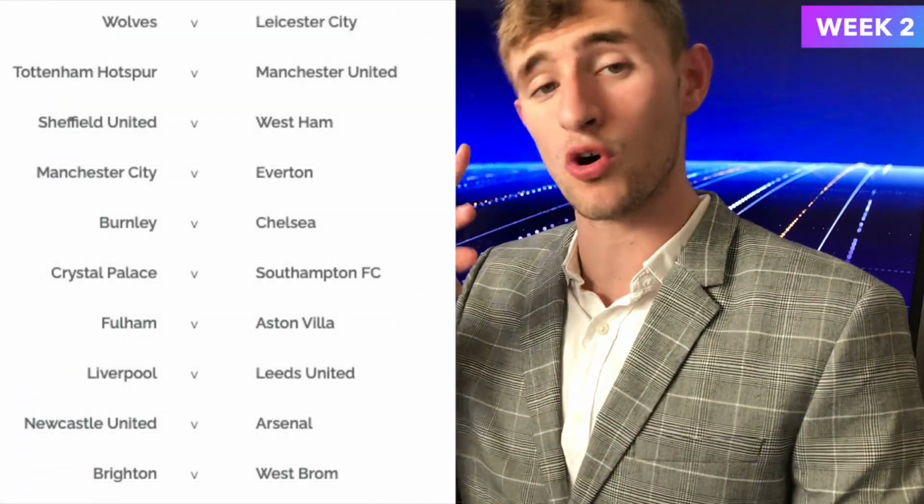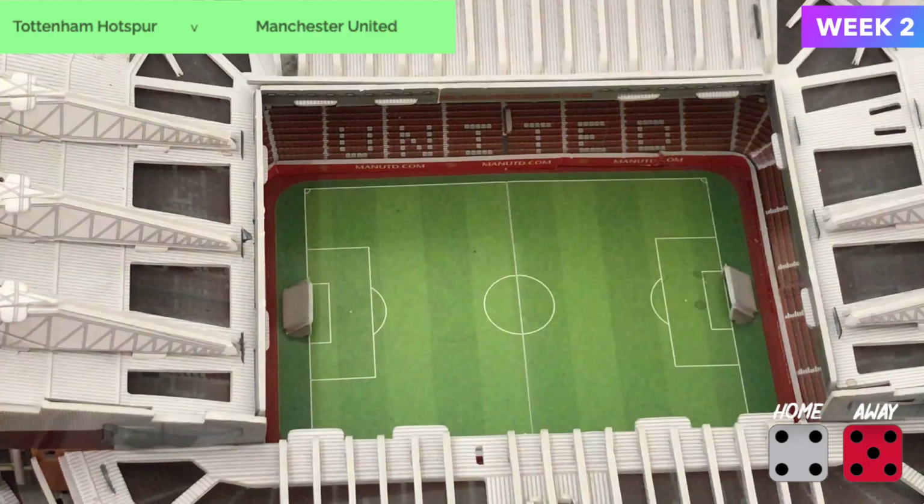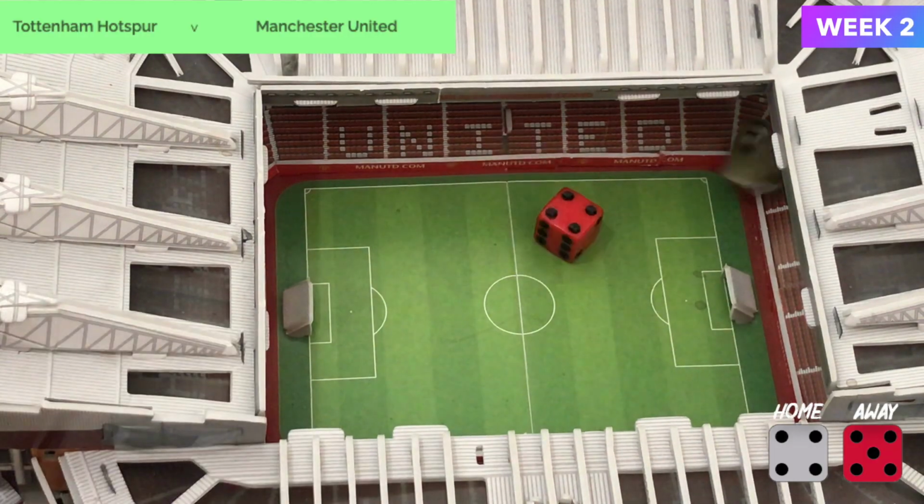Welcome back, ladies and gentlemen. We're at week 2 of Roller Dice. Now this is completely random. Here are the fixtures for this week. Our first feature game is going to be Tottenham Hotspur versus Man United. Over to you, Callum. Tottenham versus Man United.